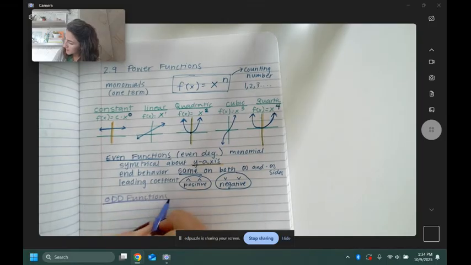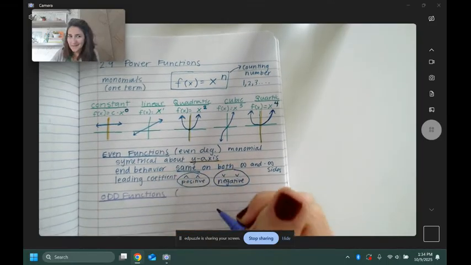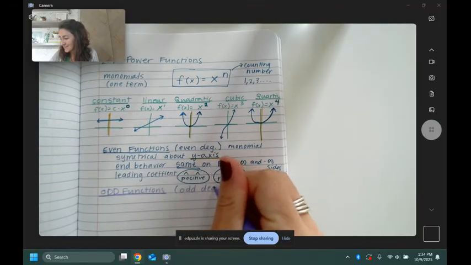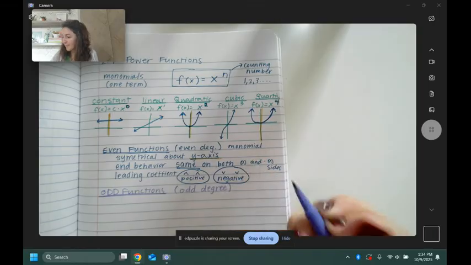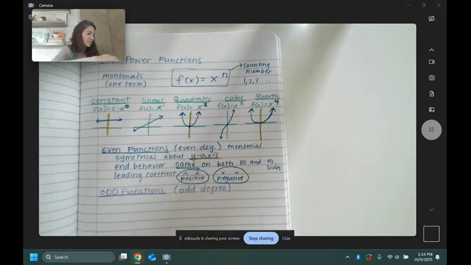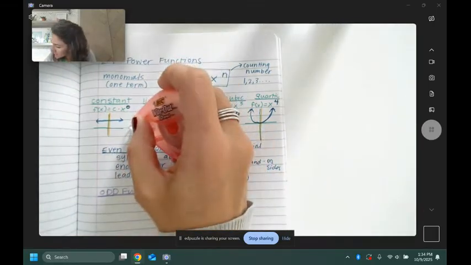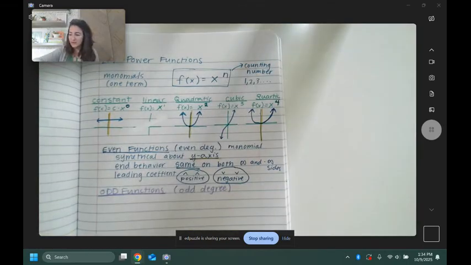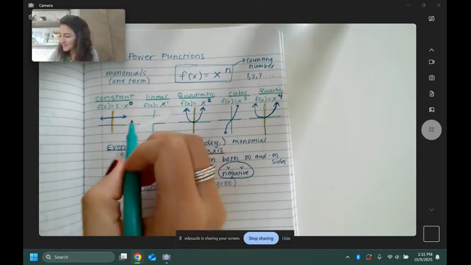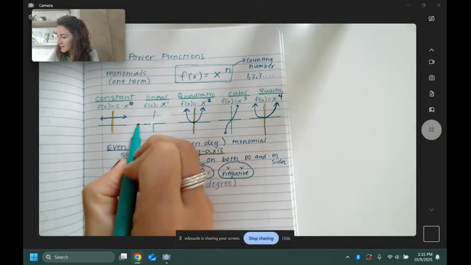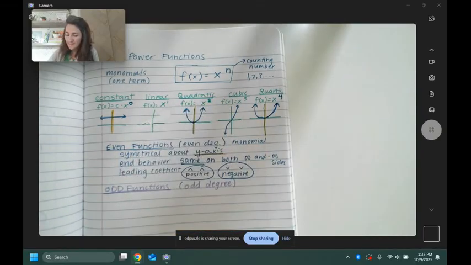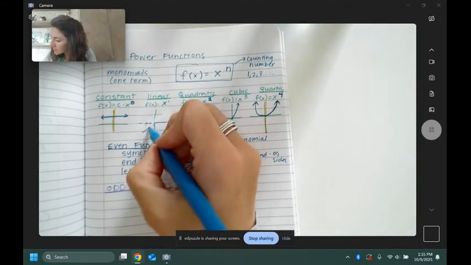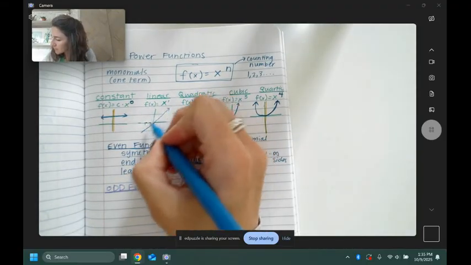And these ones are like opposite in every way. They have an odd degree. Let's see, this graph, I'm just going to change it to the parent function of just x instead of a random linear function, so I can show you what I mean. This graph for the parent function just goes right through the middle with a slope of 1.